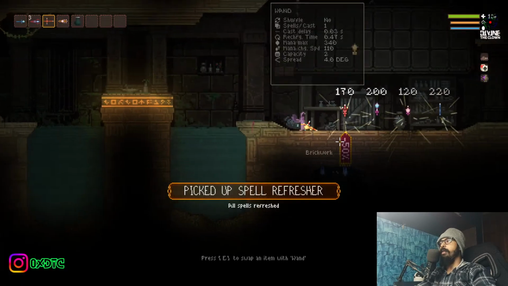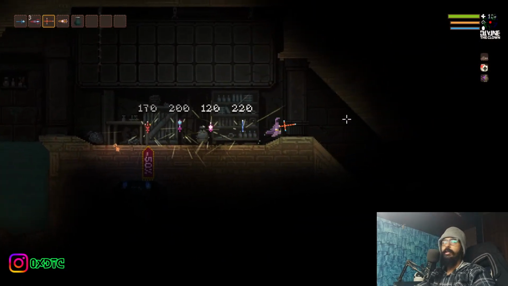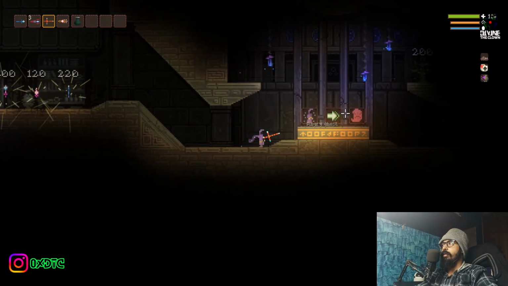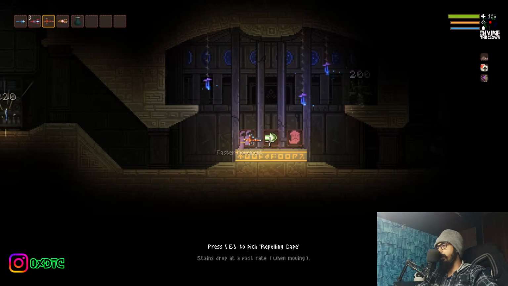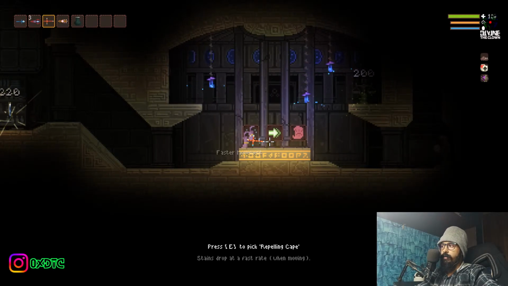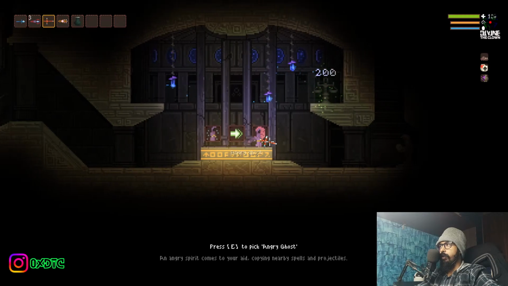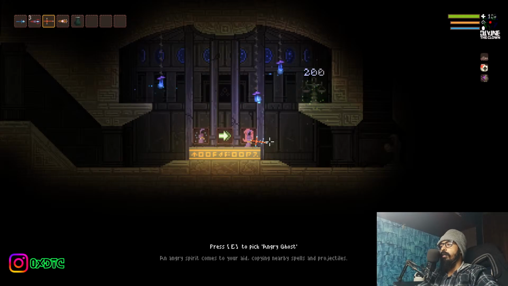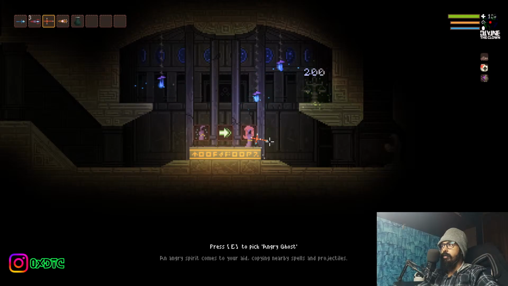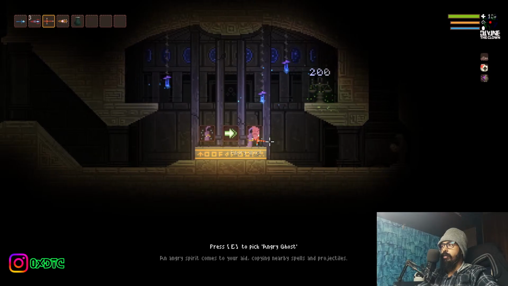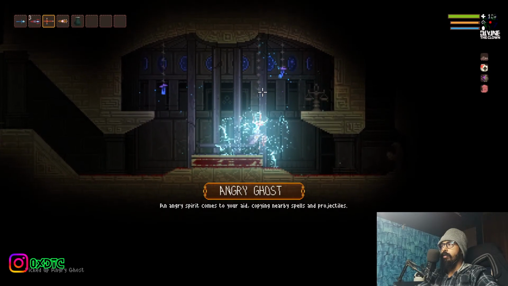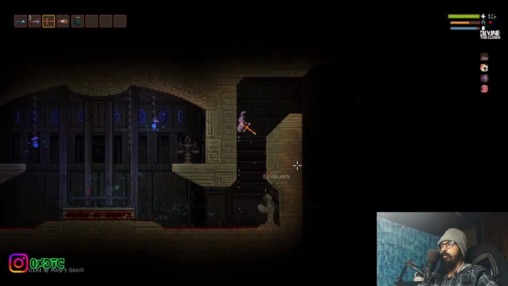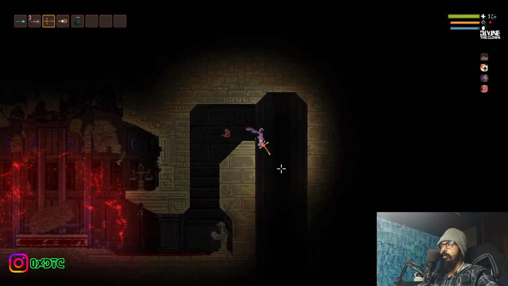Again, index.html just found. Ouch, nothing pretty good. We have the acceleration, repelling cape, stain drop at fast rate, faster movements, angry ghost. Any angry spirit comes to your aid, copying nearby spell and projectile. I don't know what is this, but who knows. Okay.